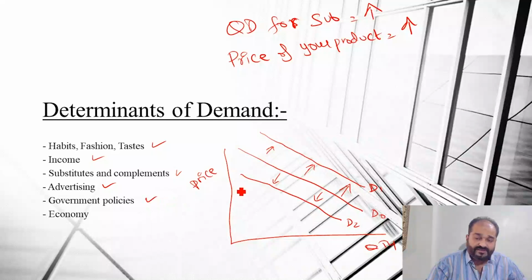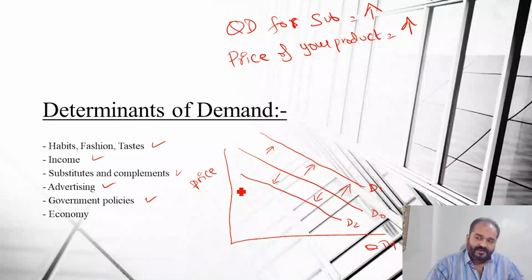Second last that you have is government policy. So if there is a new government policy which says that leather is no more allowed, let's say, for example, or there was a policy that imported goods have very heavy duty on them, or very heavy taxes. So if that happens, if your product has taxes, the demand for your product will go down as prices increase. Remember, we read in the law of demand.